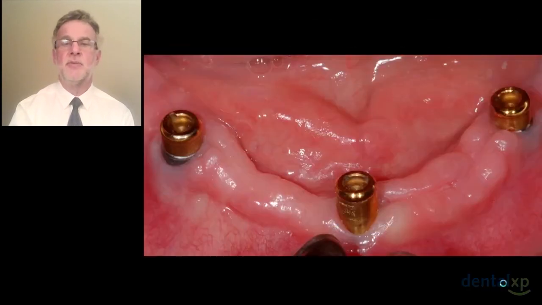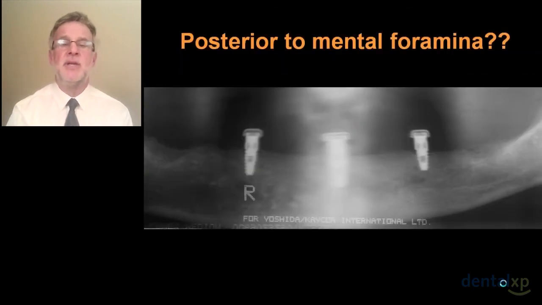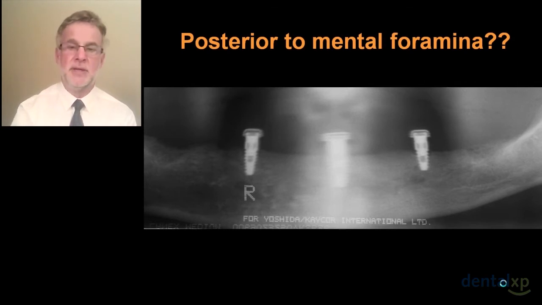Again, another case where we were fortunately able to get a pretty good AP spread. Many patients don't want 4 implants for economic reasons. Now, how far apart can we space these? We're often confronted with this decision where if we want to spread the 2 distal implants distal to the mental foramen, in most cases we have to choose a shorter implant. I think that in many cases it's not worth going to a very short implant just to improve the AP spread for unsplinted overdentures that are strictly supported. I would rather have a longer implant mesial to the mental foramen.